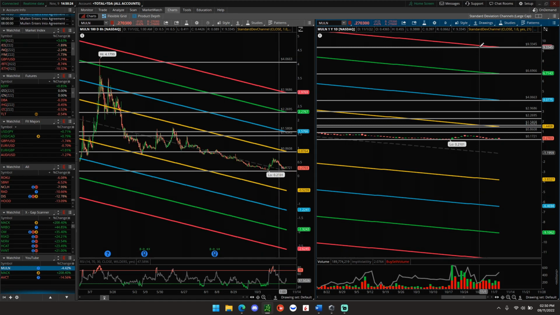You can play them in two ways depending on how you trade. You can trade short in the initial tap of that level, or if you're a long bias trader, you wait for the break of that level, come back to test it as a support, and if it can hold, it's a good indication that we will then continue to our next deviation level, which in this case would be $1.44.